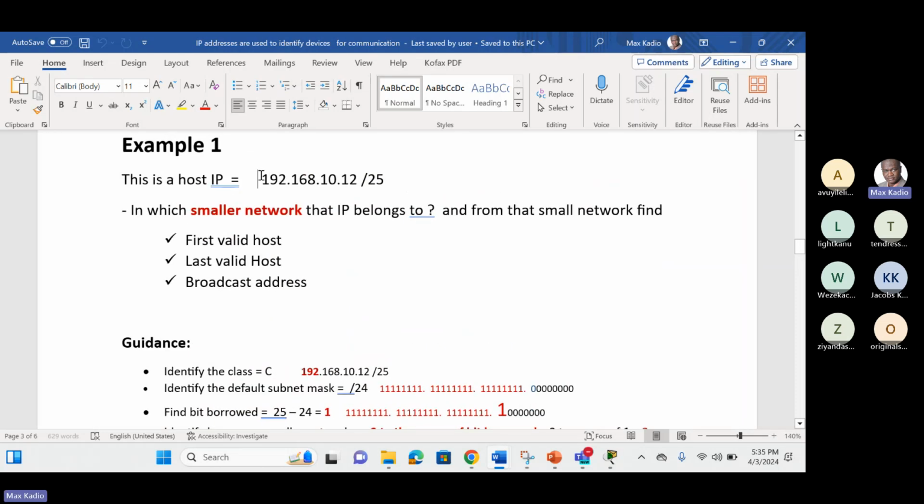We have such an IP address with /25. And the question is, in which smaller network does this IP belong? It's like your house: you divide it into sections, and you put some tenants in section A, B, C, D, E.